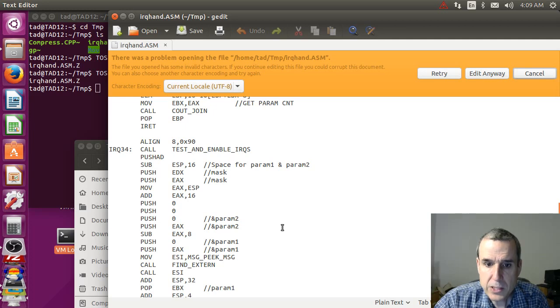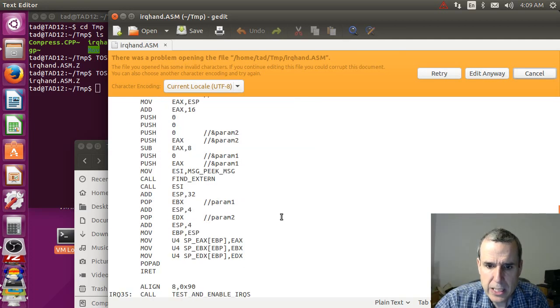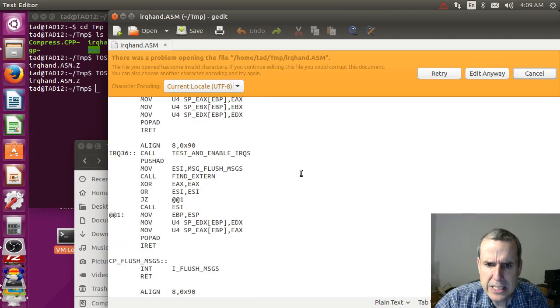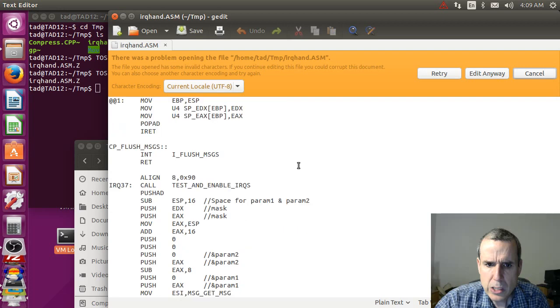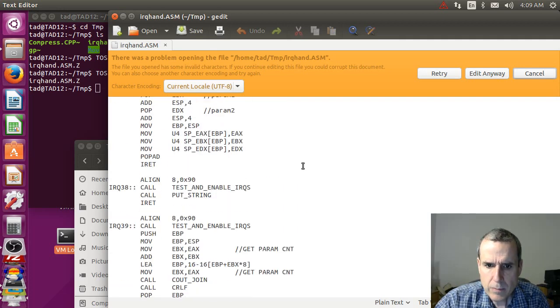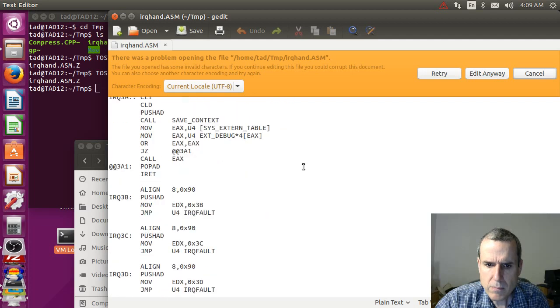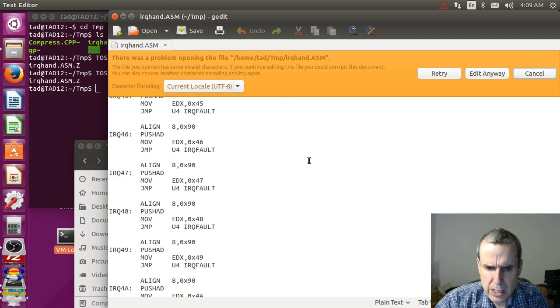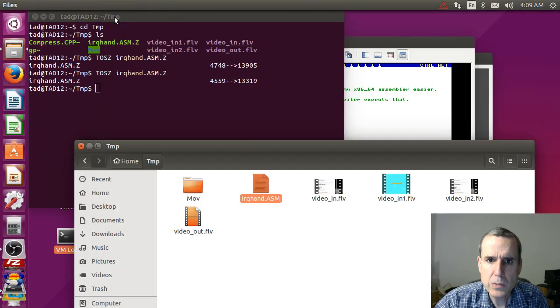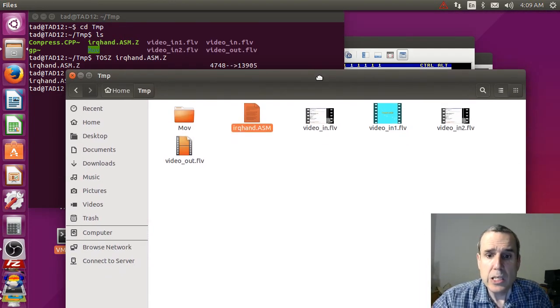Parameter 1, this could be assembly. Hold on a second. Oh, peak message. Oh well.